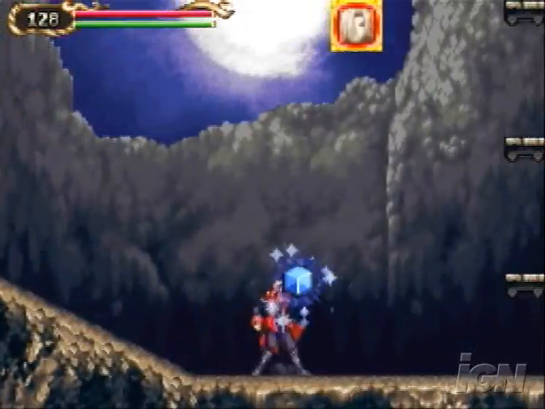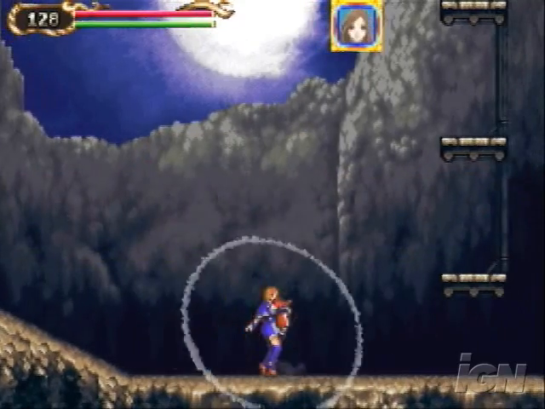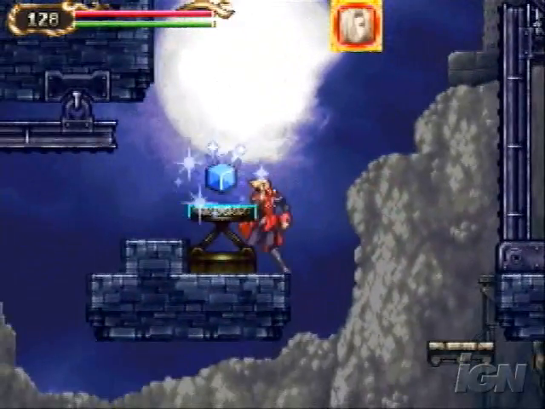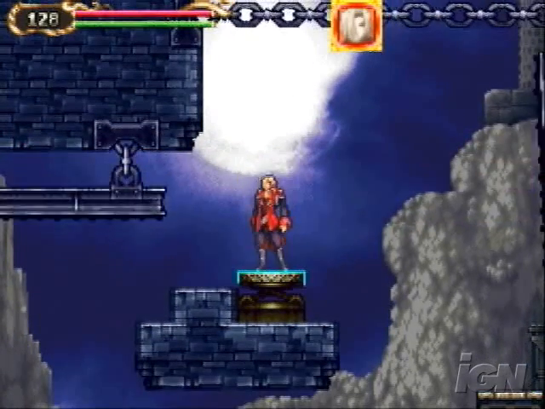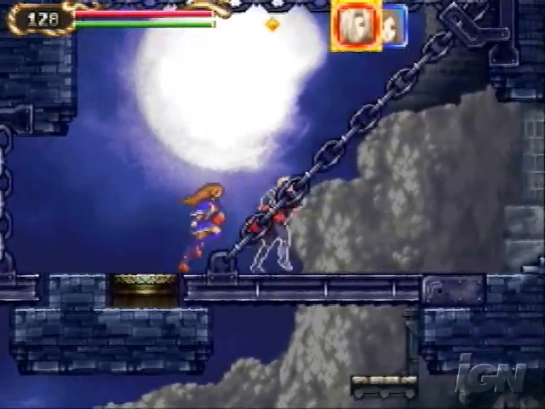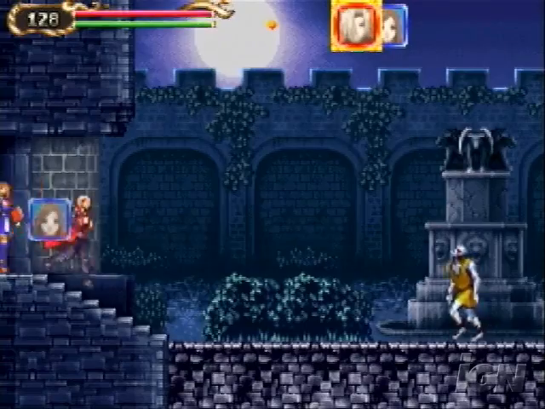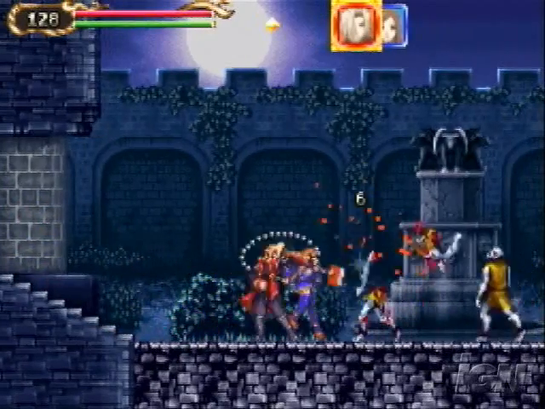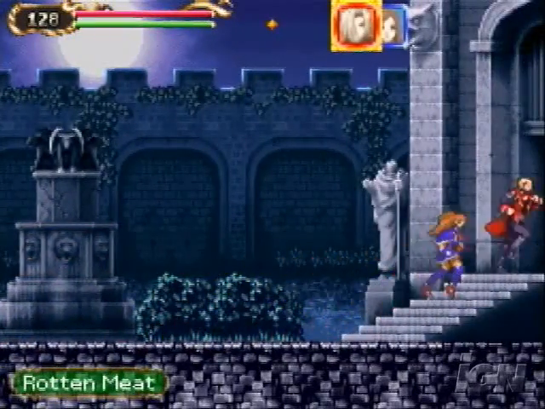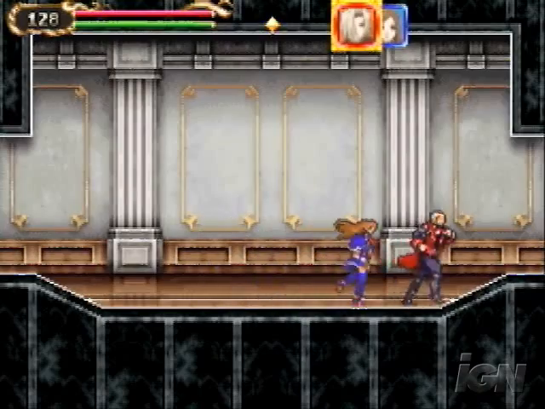Now the potential is there for some really cool gameplay mechanics, but realistically they didn't really use it to their advantage. There's not a whole lot of puzzles in the game that actually use both characters, so when you go through Portrait of Ruin, you're really only using one character at a time, and in fact you'll probably only use Jonathan about 95% of the time, which is cool because it's a Castlevania game, but it's sort of a letdown because this game offers a lot of potential with the two characters and it never really reaches it.